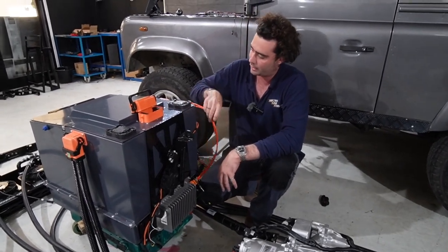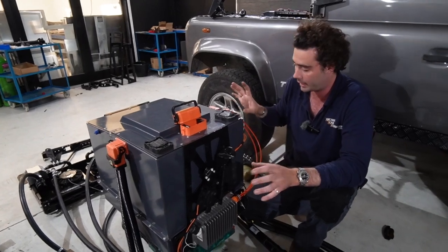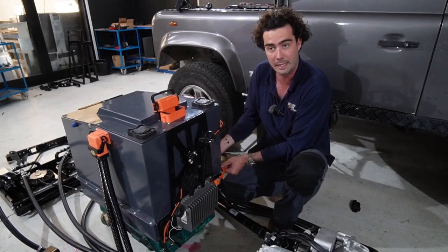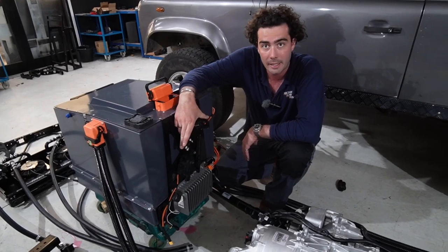You can see the HV loom on it. So just little tiny wires, all already the right length. When this kit is officially done, it'll be P-clipped and nicely secured there. And then we've also got a throttle on the back.